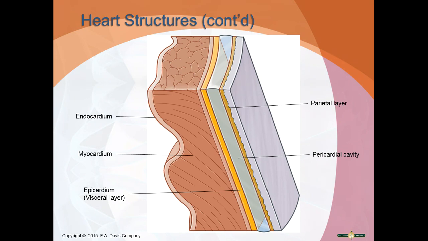It contains a small amount of serous fluid that helps prevent friction as the heart beats. And then the heart wall has 3 layers. The endocardium lines the chambers, covers the valves, and continues into the vessels. It consists of a thin layer of squamous epithelial cells. And the myocardium, composed of cardiac muscle, forms the middle layer. It is the thickest of the three layers and performs the work of the heart. And the epicardium, which consists of a thin layer of squamous epithelial cells, covers the heart's surface. The epicardium is the visceral layer of the serous pericardium. So visceral means it lines the organ.